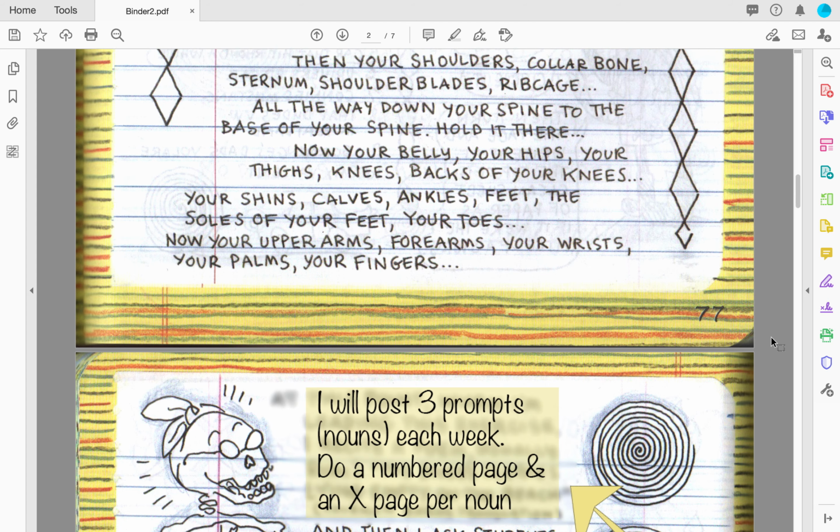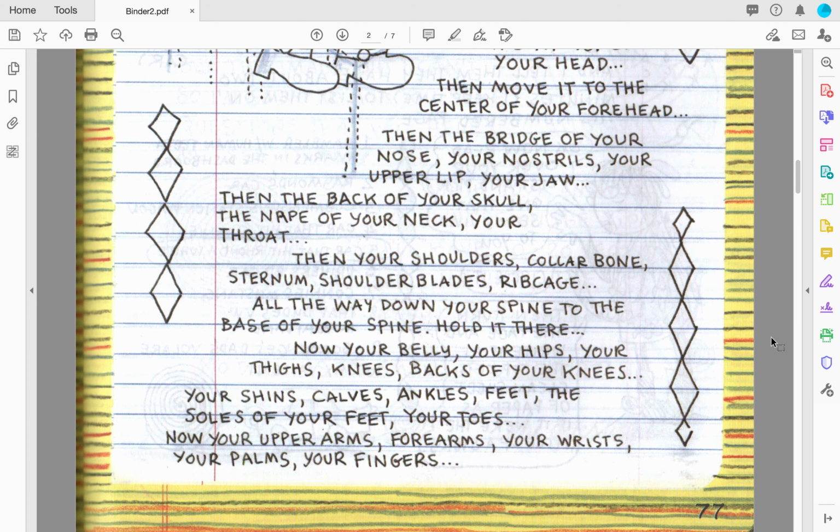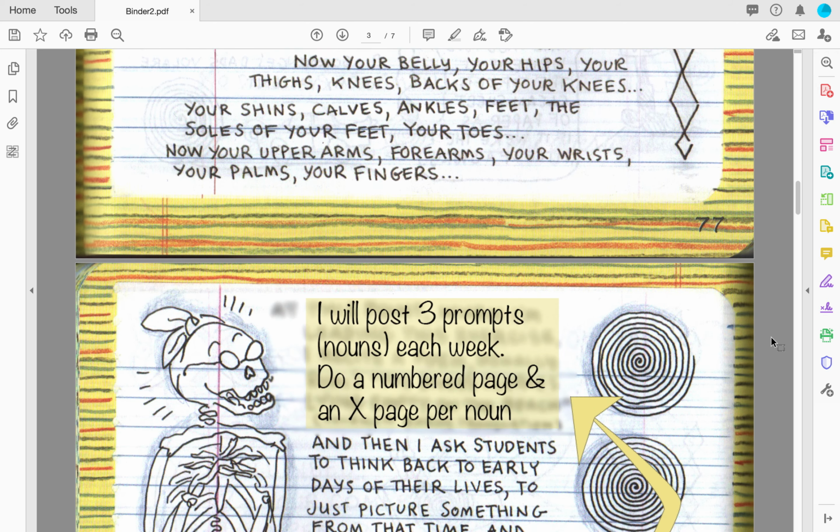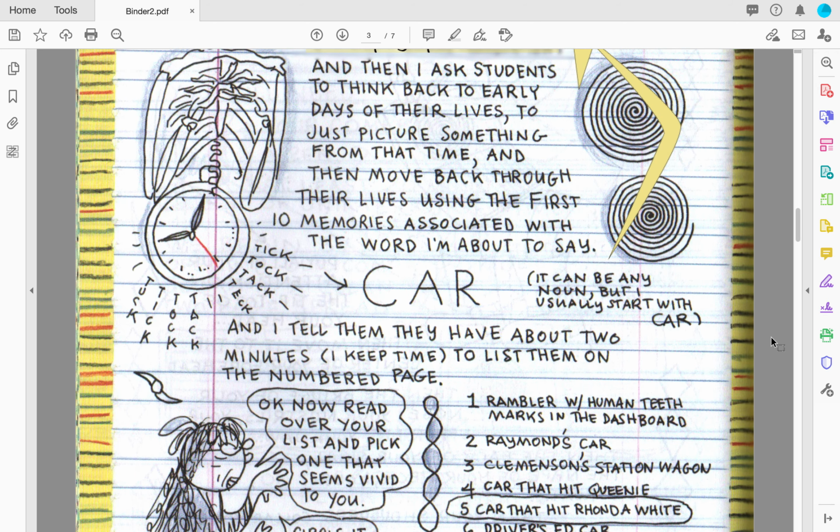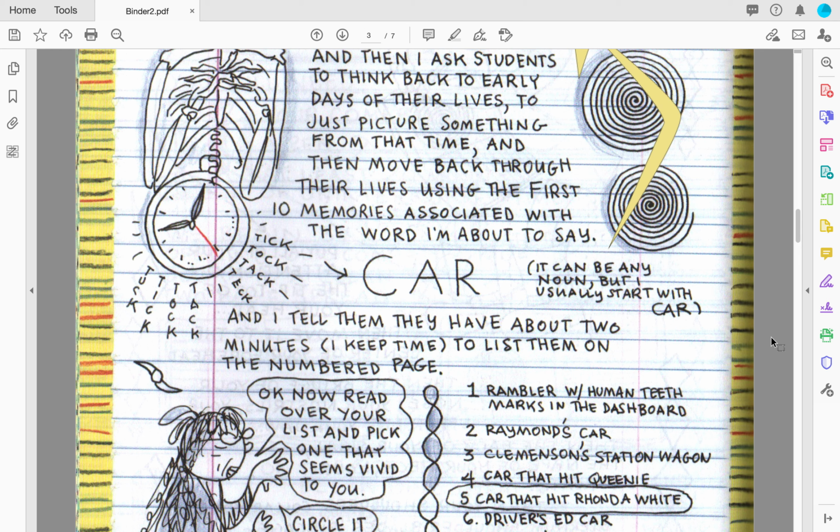So the first minute, we're going to be drawing the spiral, and we're going to be trying to empty out our brain of all that stuff, so that when we get to the prompt, we've got a blank slate, and you don't have anything else cluttering up your brain in the forefront that's drawing your attention away. We're emptying our brain out in a way that allows us to pay better attention. It seems counterintuitive, but it's true.